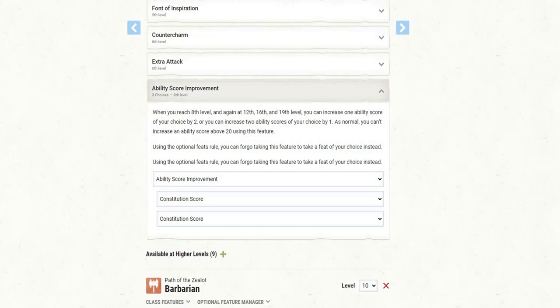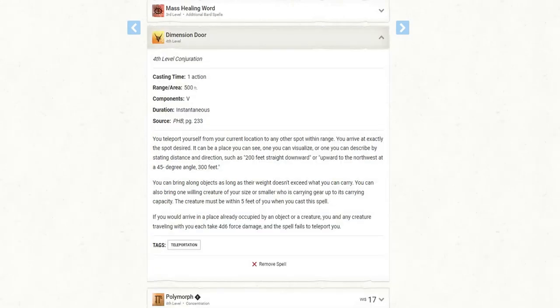Add to that the fact that we can't even cast spells while we're raging, and we still want to be doing that more often than not, and Charisma isn't quite as important here. We also get another spell at this level, and I have gone with Dimension Door. It's a nice teleportation spell, and can be really clutch in a pinch.